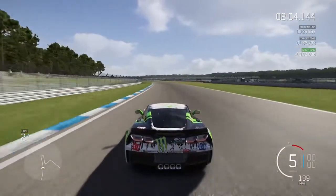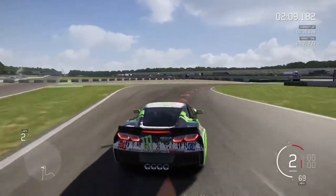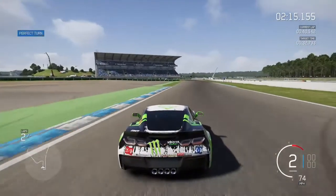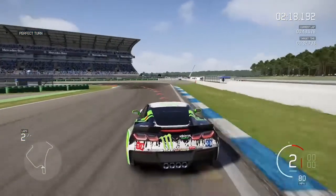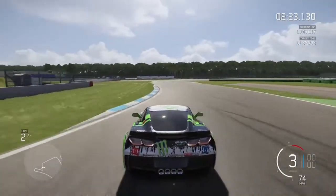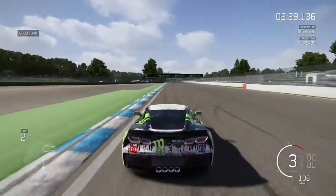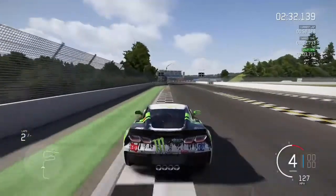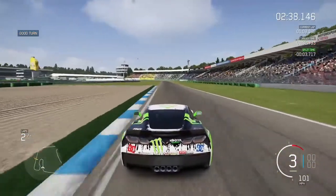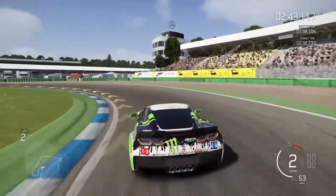You see what I mean — it steps up a bit on curbs — but if you can master your throttle and how the car handles and reacts, you'll be able to counteract that. On the brakes it's very, very good. Long sweeping corners, it adores them. This right-hander after this one, I struggle with sometimes, but watch this corner — I hit it perfectly, go out wide slightly. I think that was just the best I've ever done that corner.